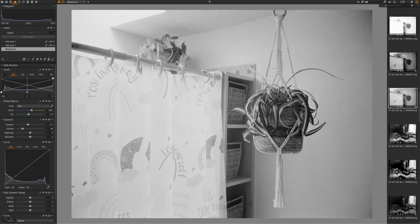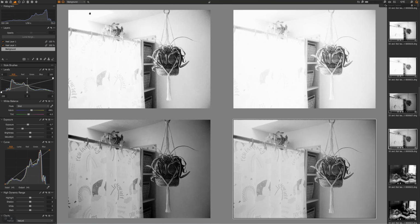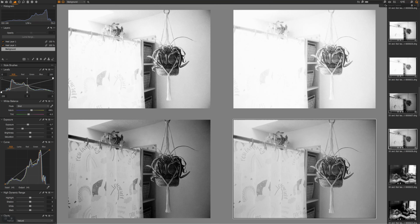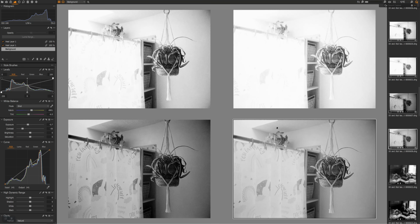Now this one is kind of a ridiculous shot, because I metered right here, which then meant the shower curtain, which has a skylight right here in the middle of the day. So this is a huge exposure range, and you can see on this 800 what happened to the highlights. Look at the compensation, look at these two. The shadows aren't that incredibly different, but look at the highlights. Holy moly!